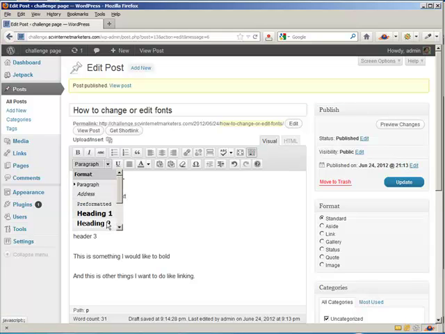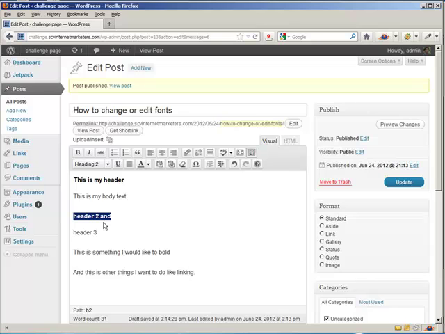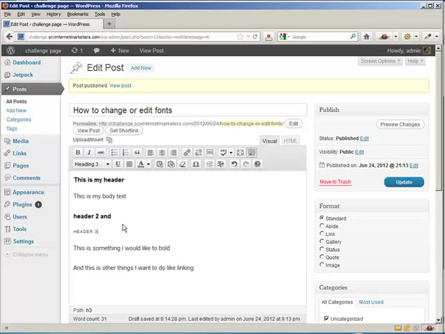Now header 2 is not the main header, because you only want to have really one header 1 on any page. And then we're going to make this a header 3, so it has some kind of bold, so you can see the differences there. And what I want to do is, this is something I would like to bold. So I'll select this, and this is my bold. And I'll be able to bold it here. If I want to italicize it as well, I could click this, and it'll italicize it. So you have a slant to it now. If I want to underline it, I can also underline by clicking here, and I've highlighted the bold to underline, so that shows up there.